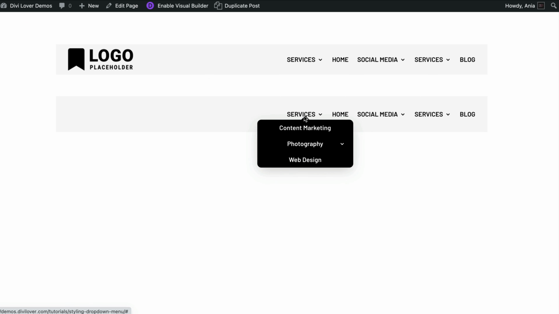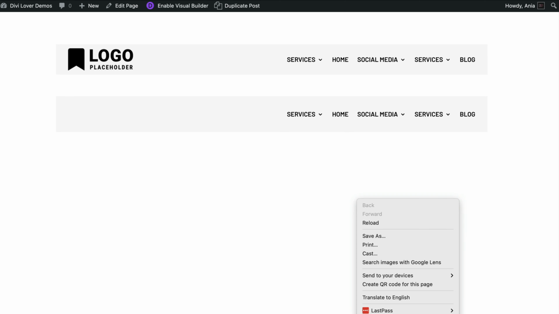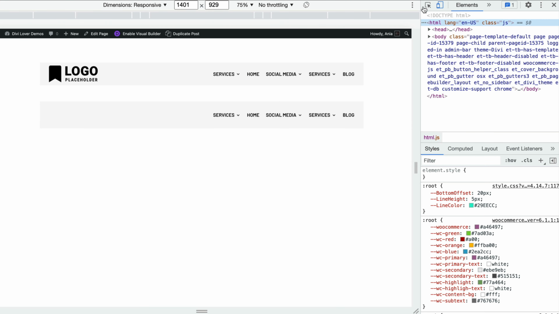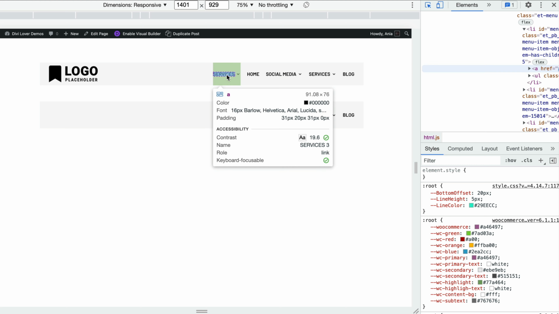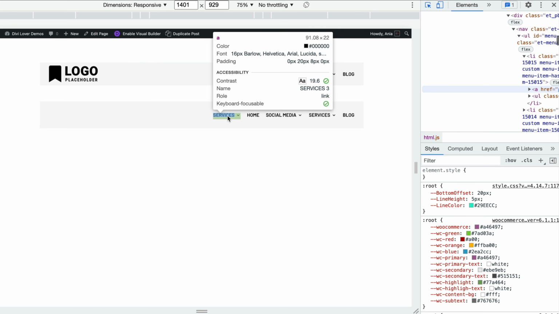The position of the submenu is based on the size of the link, each menu item here. And if we inspect the page, we can see that this is the size of a link when we use a logo image, and this is the size of a link if we do not.